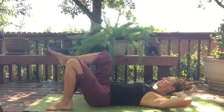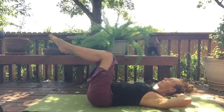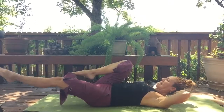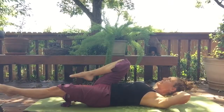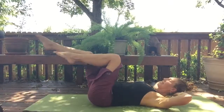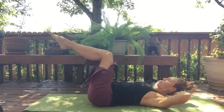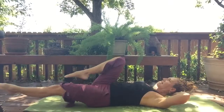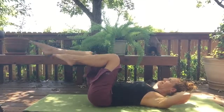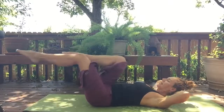And then let's tuck the knees so that they're at a 90-degree angle. So we can stay here, or if you'd like, press the low back into the earth, draw the right knee in towards the chest, lengthen that left leg out. Good. And then we'll bring the knees back to neutral, 90 degrees. Left knee comes in, right leg extends. Good. Back to center. Again, you can always hold it right here, or you can extend the legs out. So don't drop that foot all the way to the earth. We're going to keep it right where it is, hovering above the floor, just an inch or so. One more time like this on each side.